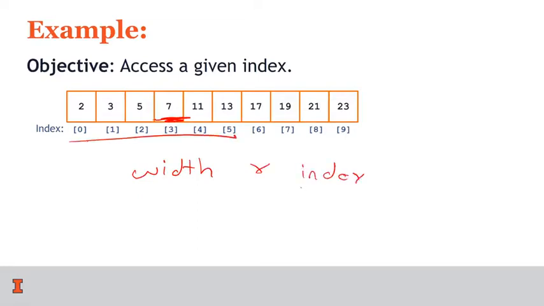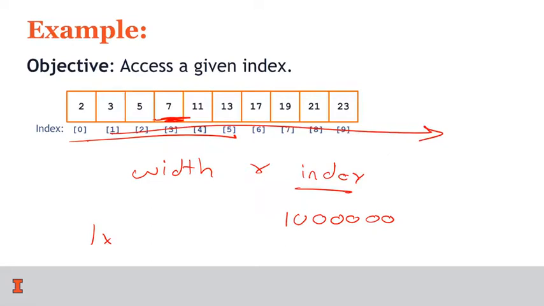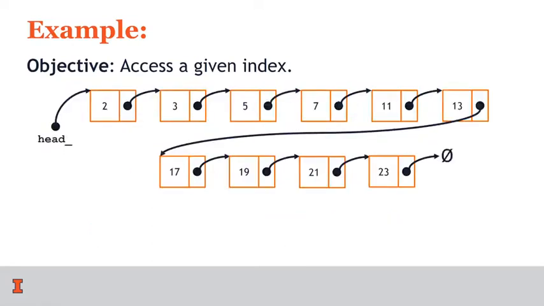So it doesn't matter what our index is. Our index may be 1 million, but since we're only doing the multiplication, we can do this extremely quickly. It takes exactly one multiplication, no matter how much data is in our array. If it's 1 element, 1 million elements, or 10 million elements. In a linked list, if we want to access a given index, so if we want to access index 99, we have to travel through the list 99 times by following next pointers. So as the size of our data grows, the amount of time it takes to access an average element is going to grow as well.